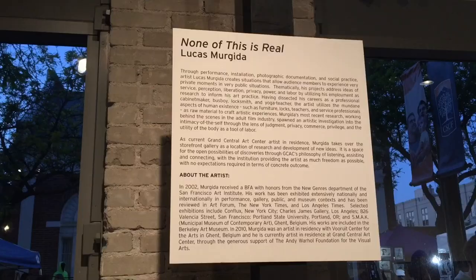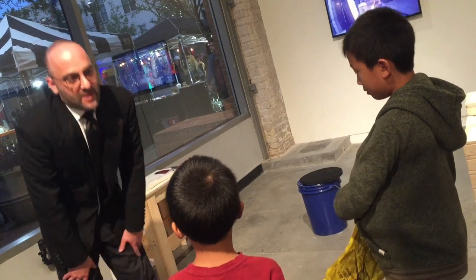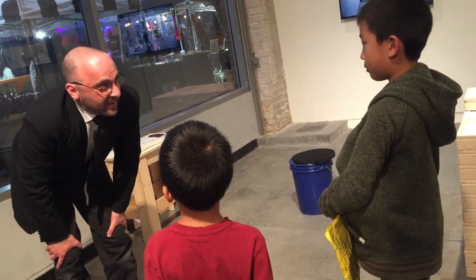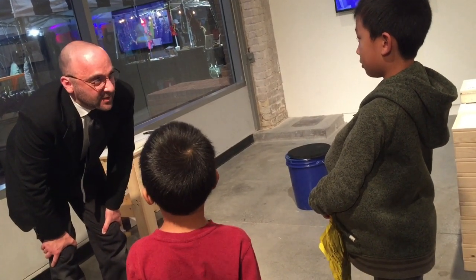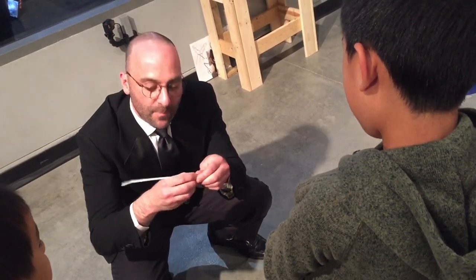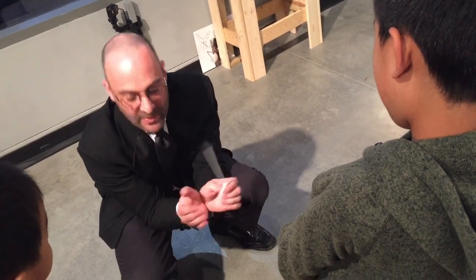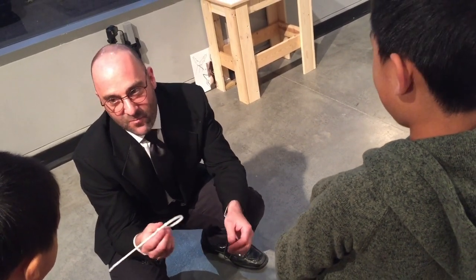Lastly, we're visiting Lucas Mergida. He says: 'I'm one of the artists here at Grand Central Arts Center and I make a type of art that people call performance art. Instead of making paintings or welding something or making prints, I talk to people and do things and I teach them. This is a zip tie — a lock like this, it's really easy for it to go in, but it's almost impossible to get it back out. Sometimes people will have their wrists bound together with them, and what I'm teaching people today is how to get out of one.'